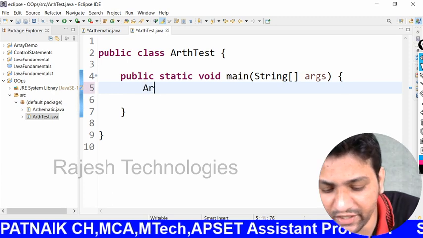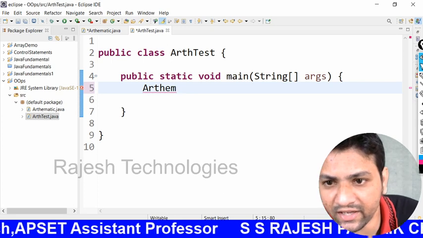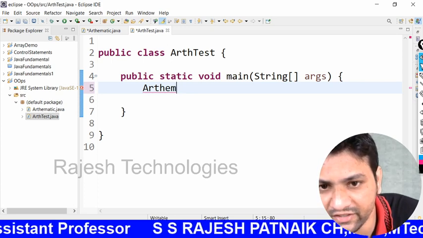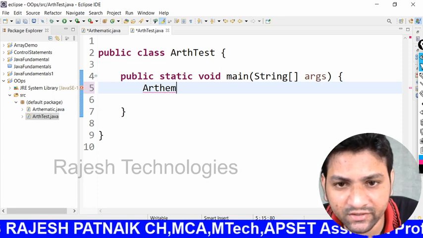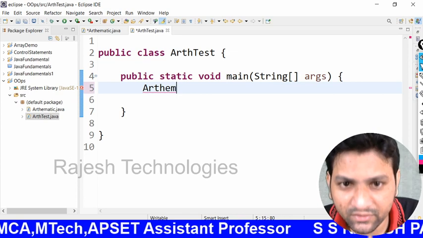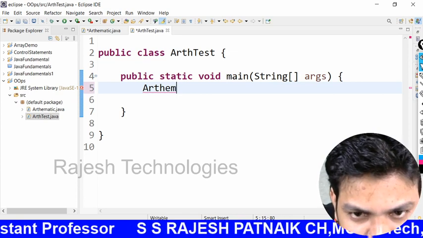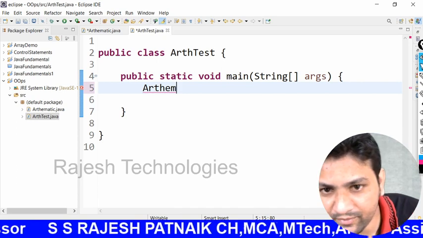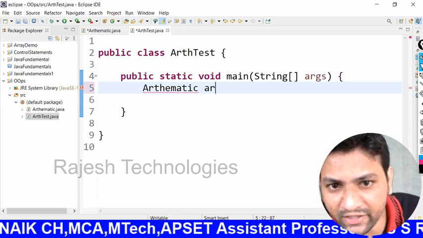You have to create the object for what? Arithmetic. Arithmetic is the class I created. You know the syntax of the class object? How to create a class object? Class name, then variable: Arithmetic, and the variable, say ar, is my variable.